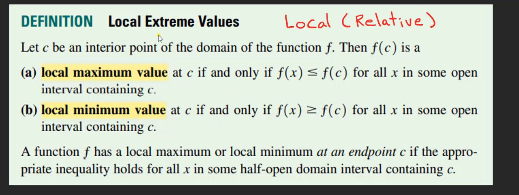And we need to talk about local extreme values. Another word for local is relative. So when you see the words relative extreme value, that means they're talking about local. The main difference between absolute and local or relative is that local or relative represents the area around that neighborhood. In that neighborhood, local maximum is the highest y value, and local minimum is the lowest y value in that neighborhood. And I'm going to give you some examples.